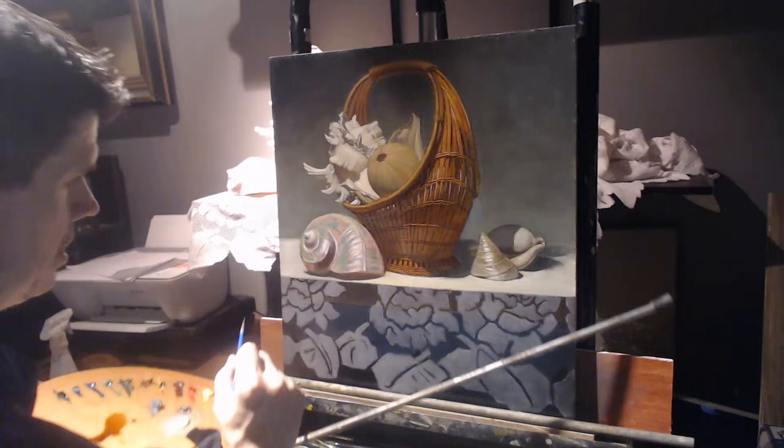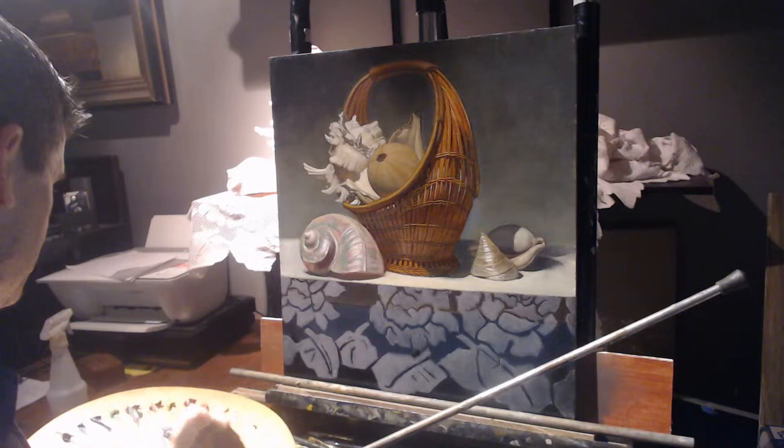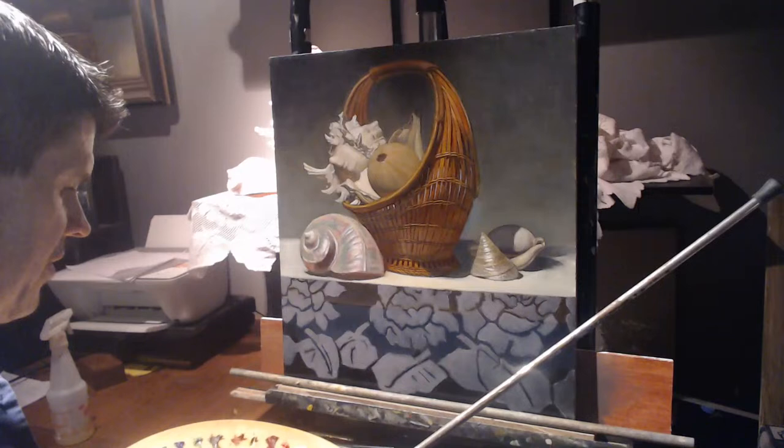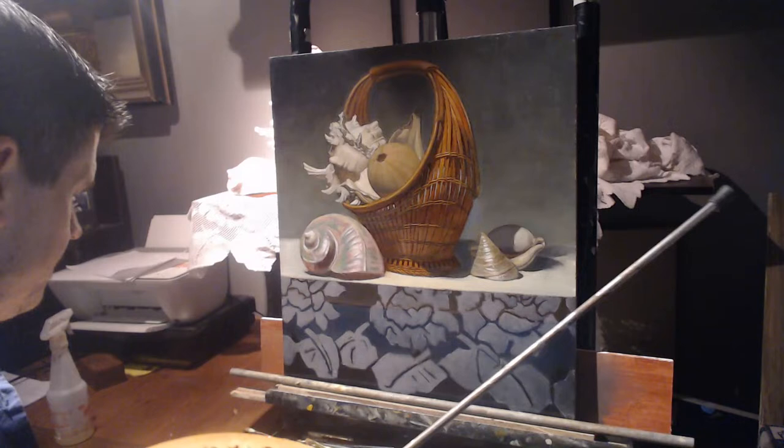A little purple. I'm going to brown it down and add maybe a little bit more black and a little bit of raw umber and then more white. So I'm going to keep it about the same value, but I'm going to take away a little bit of its purple color. Not that I mind purple. I like purple. It's just, I don't want my tablecloth to be purple.